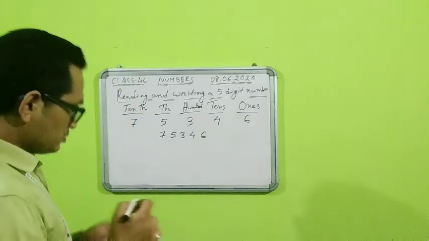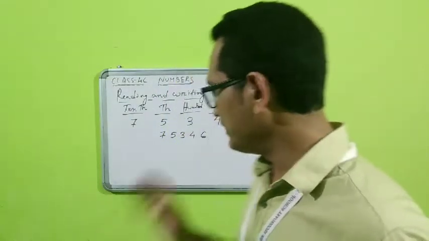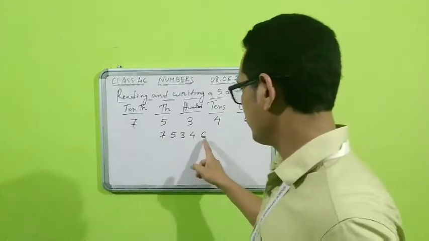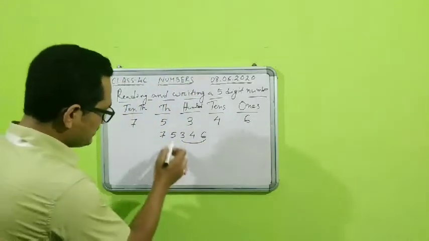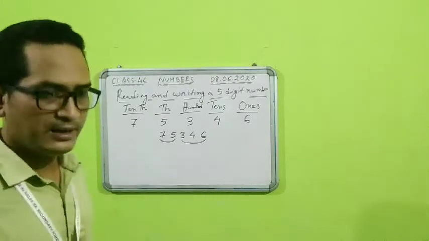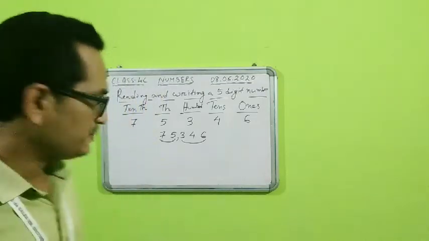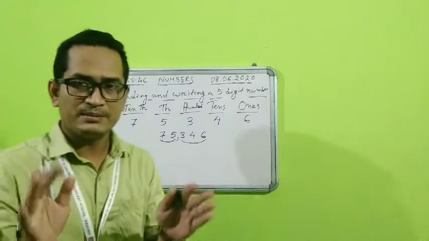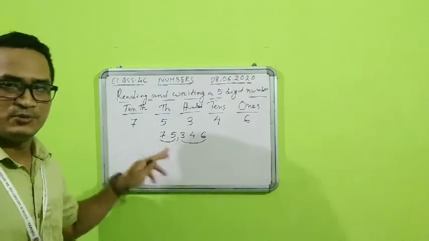Now students, when we talk about periods, what are periods actually? In the Indian system, the first 3 places, starting from 1s, 10s and 100s, you have to consider as a different period. And the 2 digits after these 3 digits, that is the 4th and 5th one, are considered as a different period. That is why we separate them by putting a comma here. The 3 digits you consider as one unit, like a house with three members, and this is a different house where only 2 members are there.